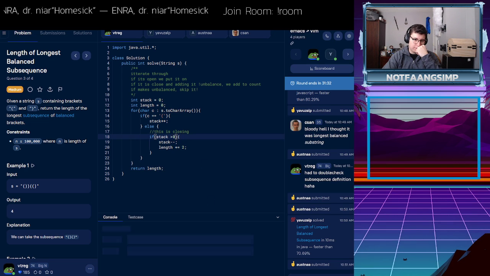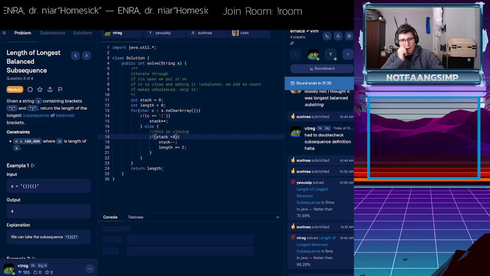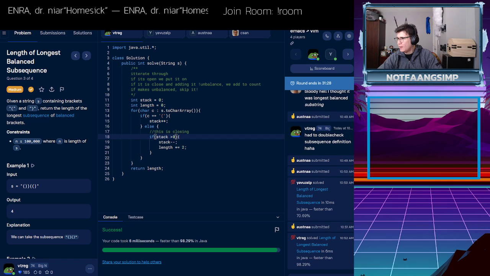There you go. I don't know why I had that one there. Perfect. Yeah, there's a good catch regarding the fact that stack was not really necessary. We could just use an integer to count that. Cool, and it's a very fast solution as well.